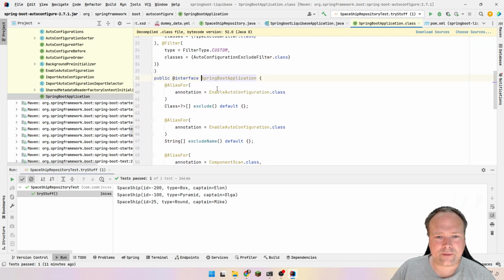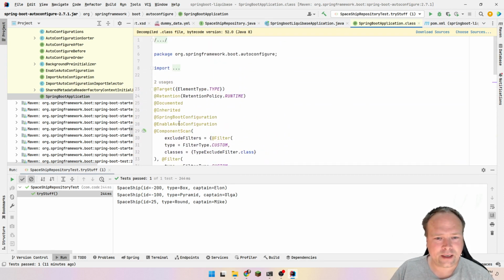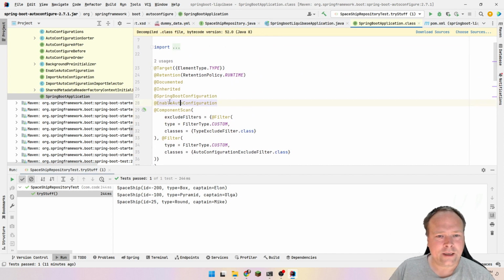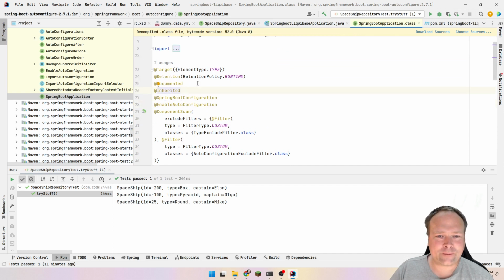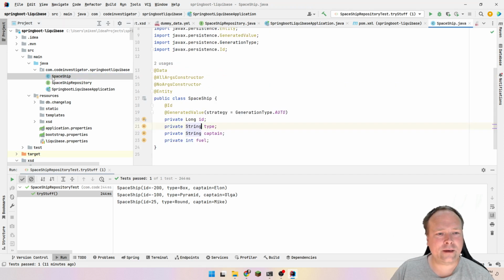In the old days you had to enable entity scan also, but let me just check right here. Spring Boot configuration, component scan, but that's okay. You don't need to do anything else but add SpringBootApplication to your class right here.